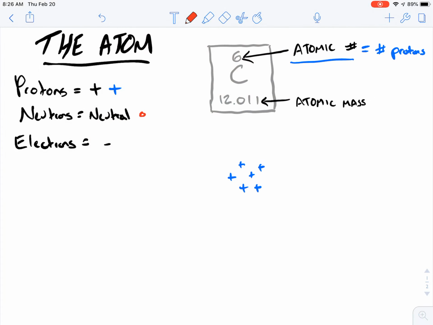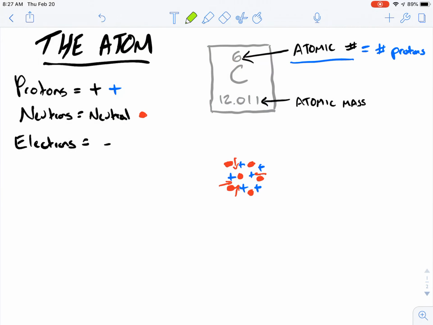Then let's look at neutrons as well. We'll just make those little red dots because they don't carry a positive or a negative charge. And we know that a neutral carbon atom has 6 neutrons as well. So let's go like that. And this isn't the best drawing of it. It's really more compact than that. They're really right next to each other, overlapping each other as well. So think of these as really being close together, packed very tightly in the center of the atom.